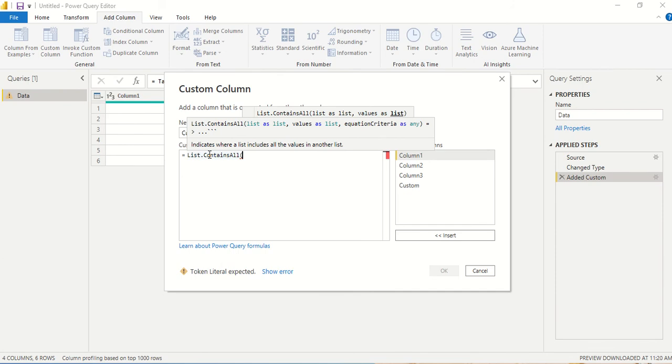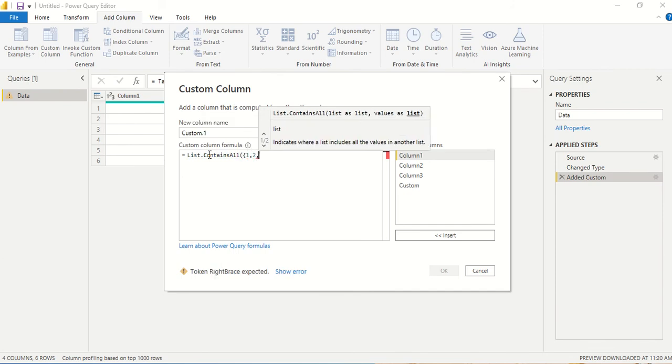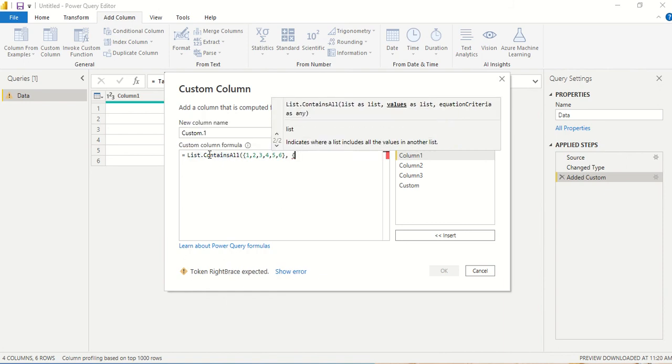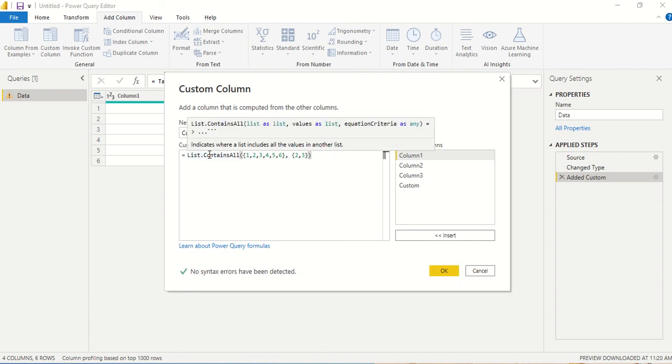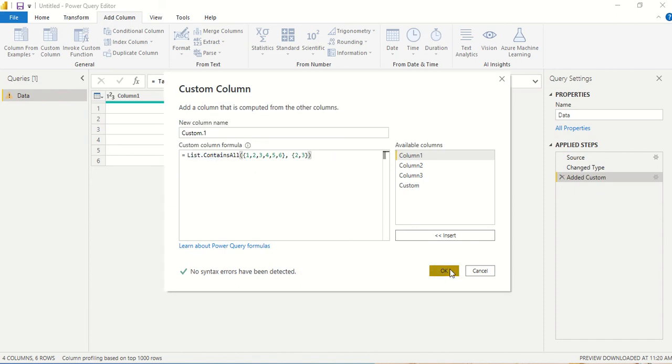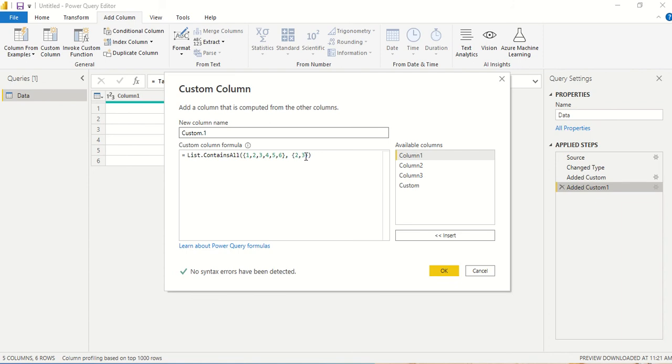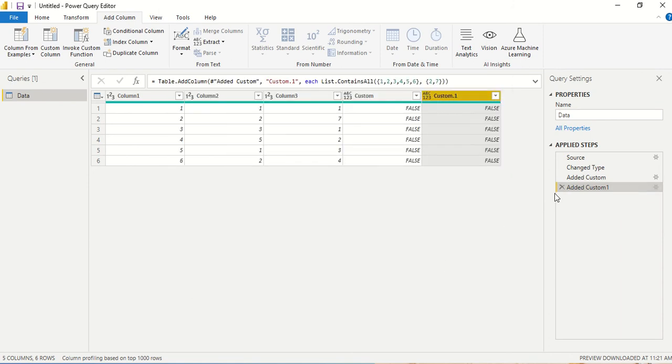So we say 1 comma 2 comma 3 comma 4 comma 5 comma 6. Let's create a little bit bigger list, and we ask, does this contain 2 comma 3? Does it contain 2 as well as 3? And it said true. Let's change one of the elements, and let's say does it contain 2 and 7? So it's false. Both should be there.